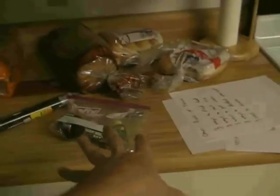I just bought this. I've never tried it. I don't know if it works, so I can't say if it's any good or not. It's not even the one I wanted, but I'm going to try it out. It was only $3. If not, it was a $3 learning experience. But anyway, other things I have is a shovel and sharpening stones. Because if your equipment gets bad, then you have no equipment to use. Gun's only good until it jams up because of how dirty it is. And blades are only good until they get dull.